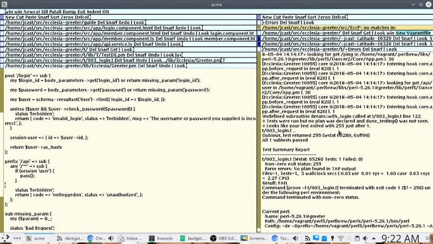Okay. So I'm going to cut and paste this code.